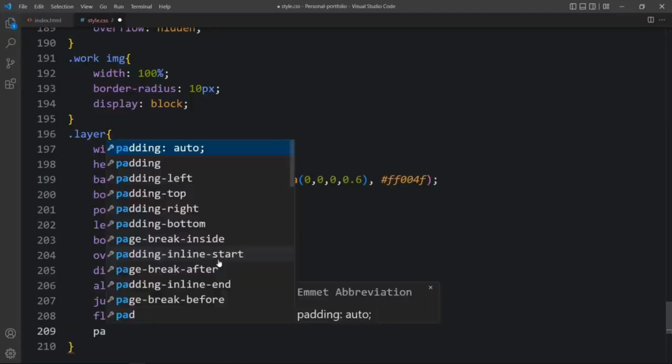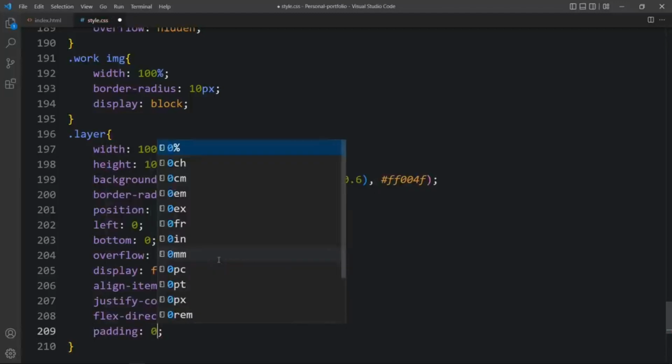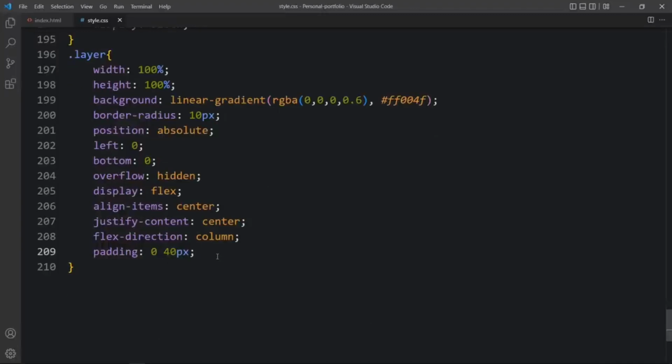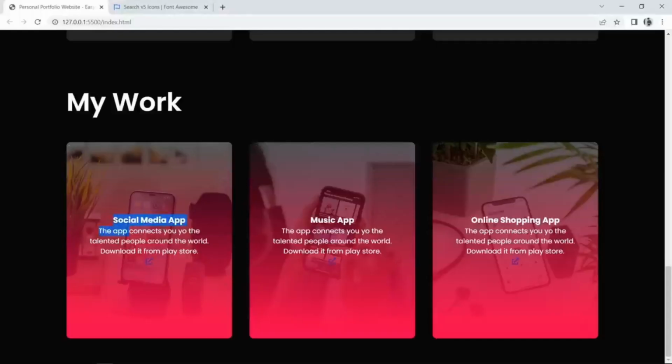Then we will add some padding 0 and 40 pixels. So we will add some space in left and right side. Then we will add text align center. After adding this, again come back to the website. You can see these text in the center.